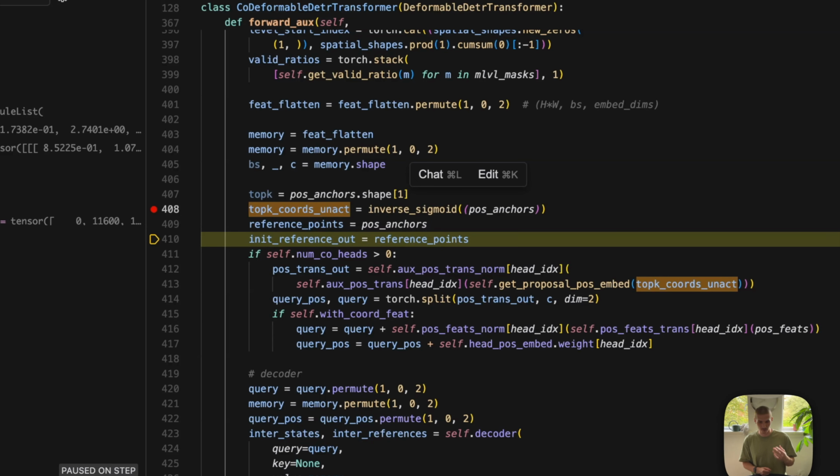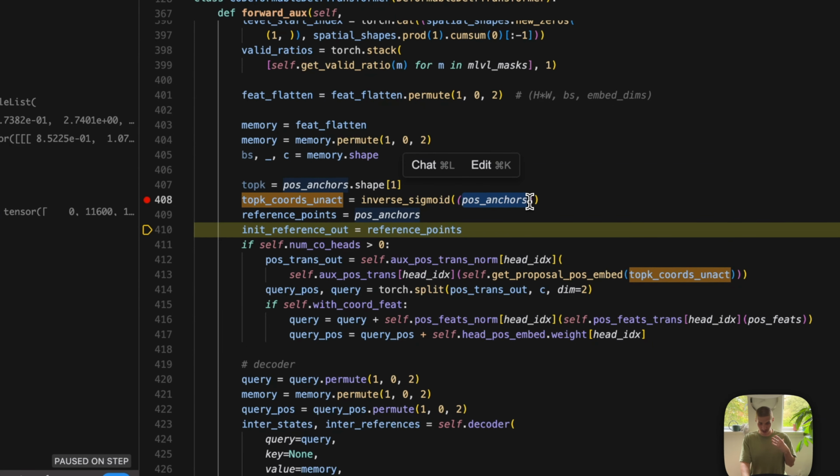So the higher the probability of actually detecting an object here, the higher the chance that we take this sequence output as our query. Now here, instead of proposed queries from the encoder, we have these anchors that are proposals that we've got from our ATSS head, from our ROI heads, so from the auxiliary heads, basically.